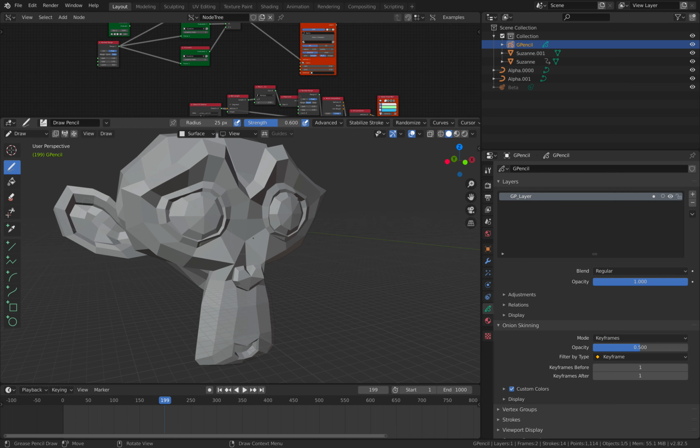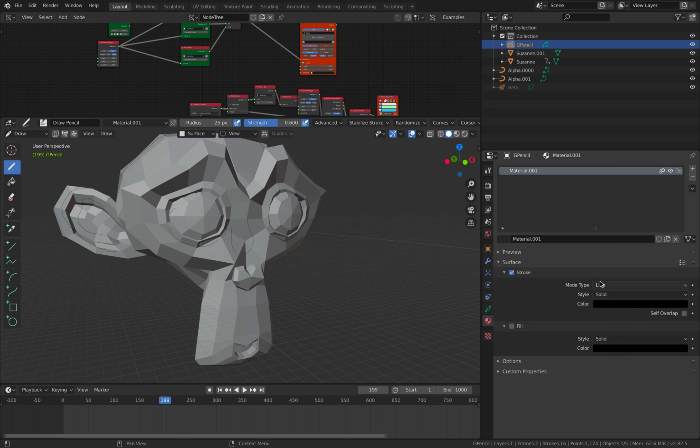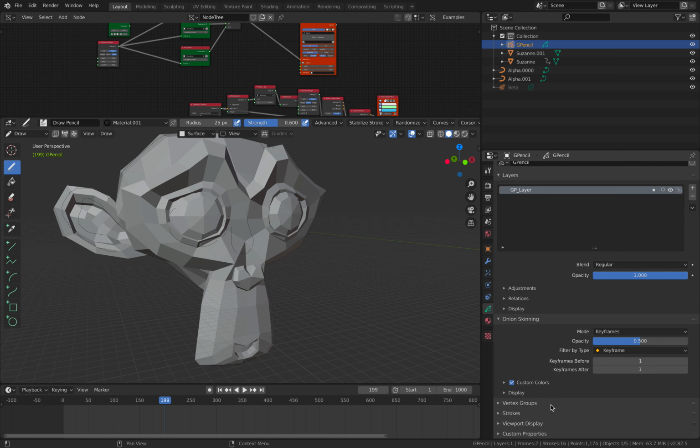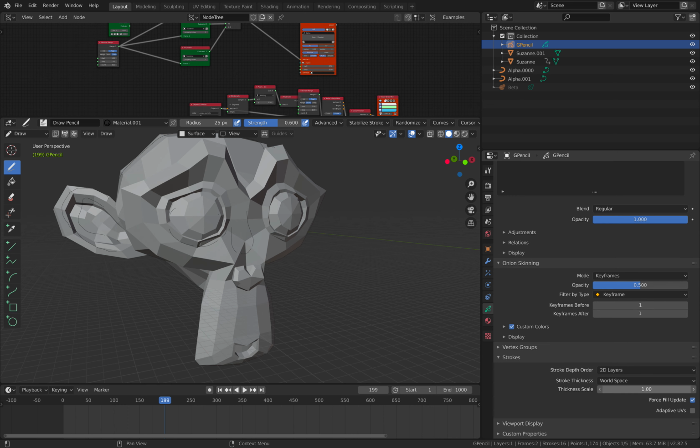Is it working? Yeah, it's working, but we need to add material. So yeah, there's a lot of things to learn. Increase the stroke thickness. Okay, now we can really paint on Suzanne. So this one is actually 3D.